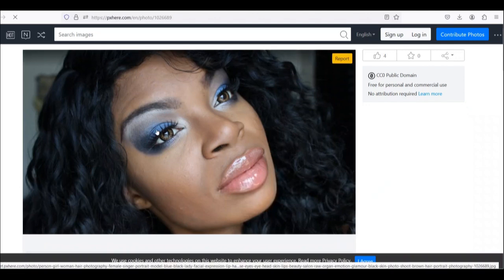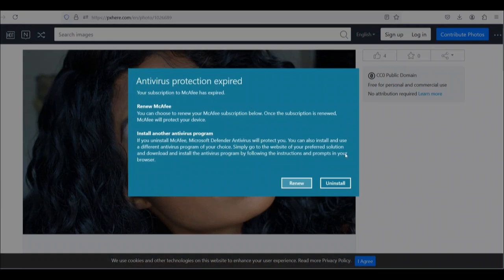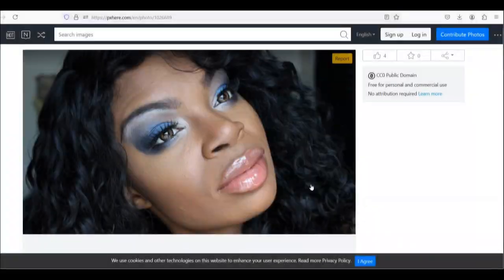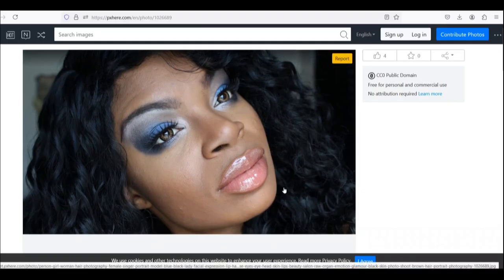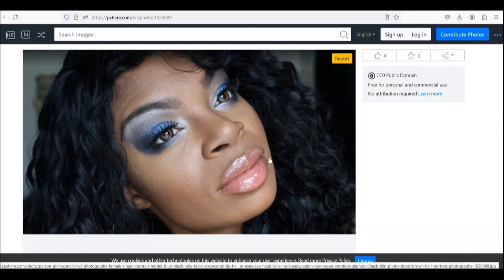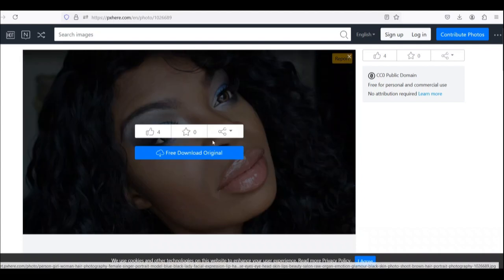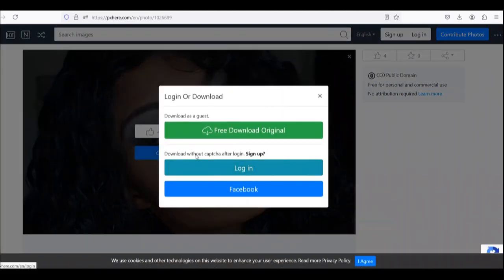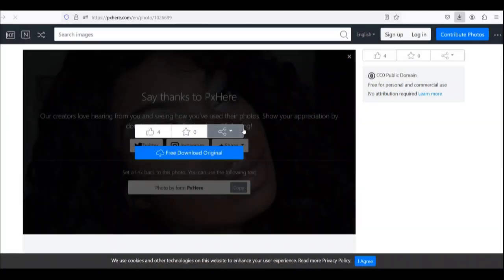So we click on it to open and see it, and this is it. It's free for personal and commercial use, so no attribution required. So we click on it, and then with free original download, we download free original.